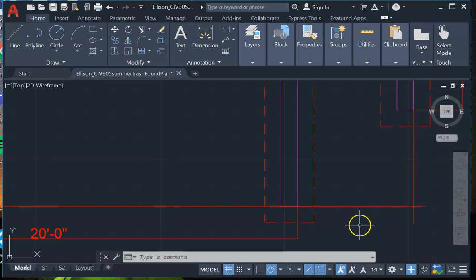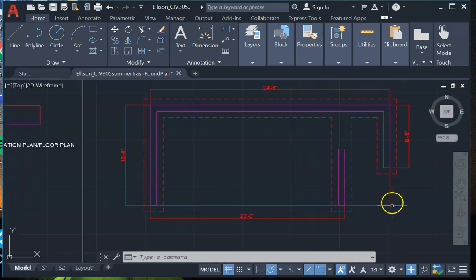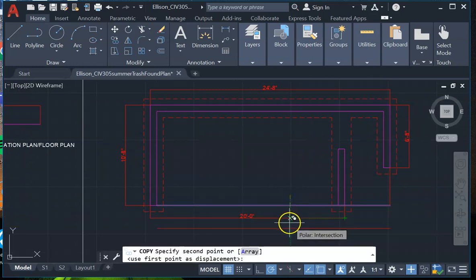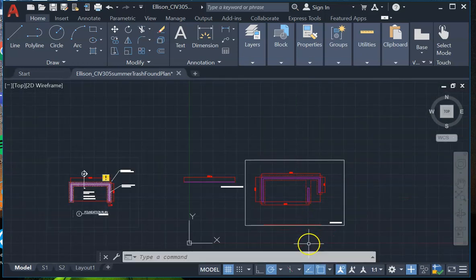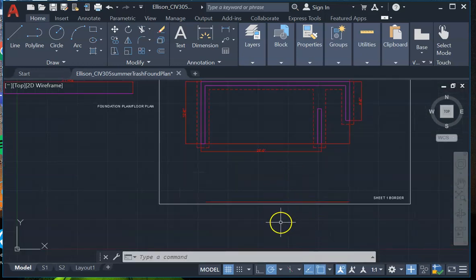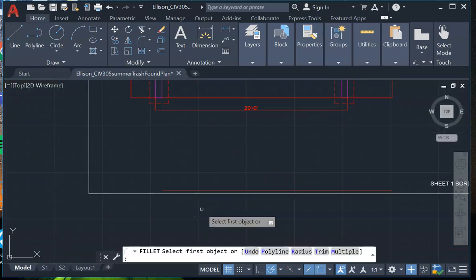Then I can clean these two up by using my fillet. And then the slab actually extends 10 feet out. So I'm going to copy this slab layer out here, 10 feet. And there it is. I'm kind of almost outside my paper, so I'll have to fix that potentially.